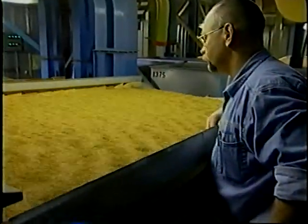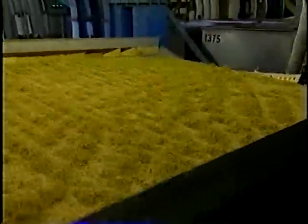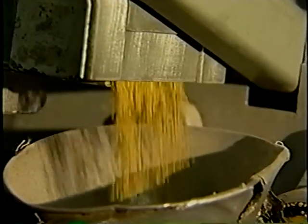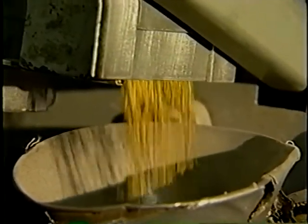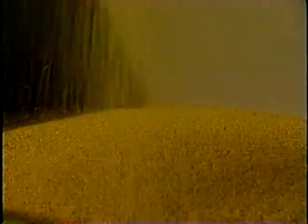Conditioning is the process of cleaning the seed to remove weed seeds, debris, and dirt. Equipment such as an air screen cleaner, specific gravity separator, velvet rolls, disc and cylinder separators, and/or a spiral separator may be used. As with the harvest process, conditioning has the potential to damage seed and to spread localized contamination throughout the seed lot.